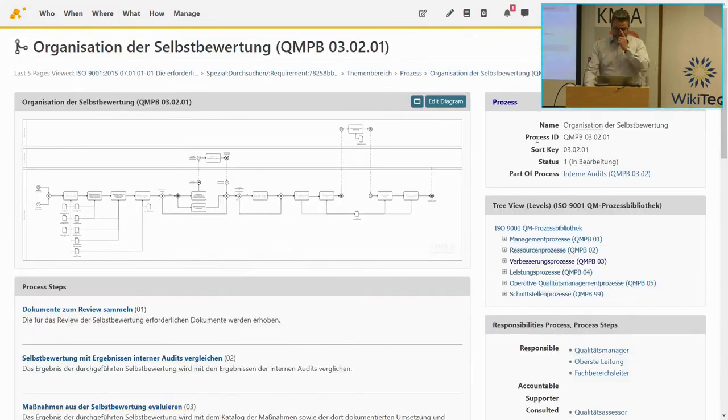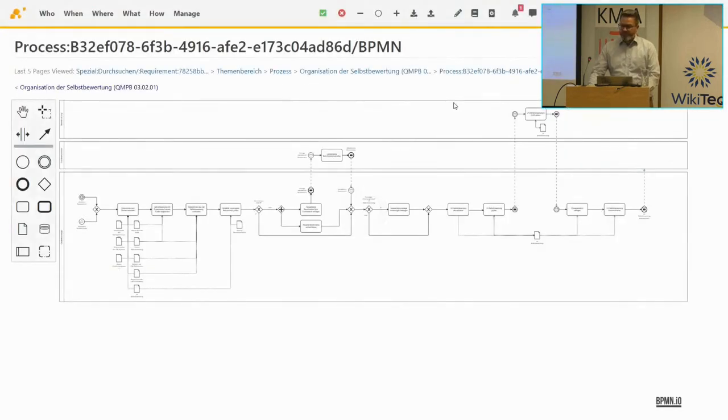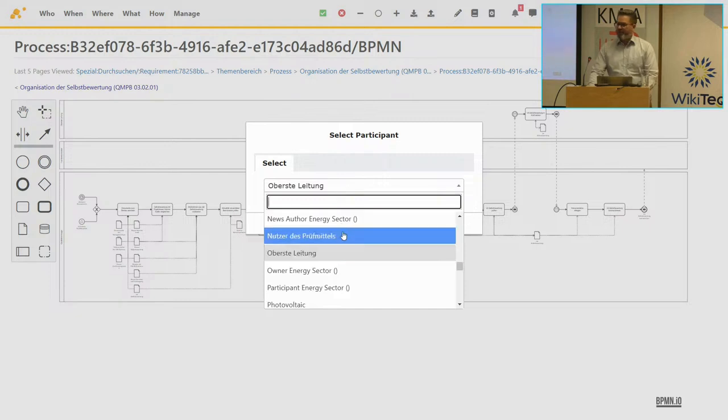The good thing here, or what's a little bit special, is that this is not just a diagram. You can directly edit it inside the wiki. So here's the editor. And the cool stuff is, we integrated this into the semantics world as well. If I choose a participant here and double-click on it, I get a dialog opened that is populated with content from my role app.